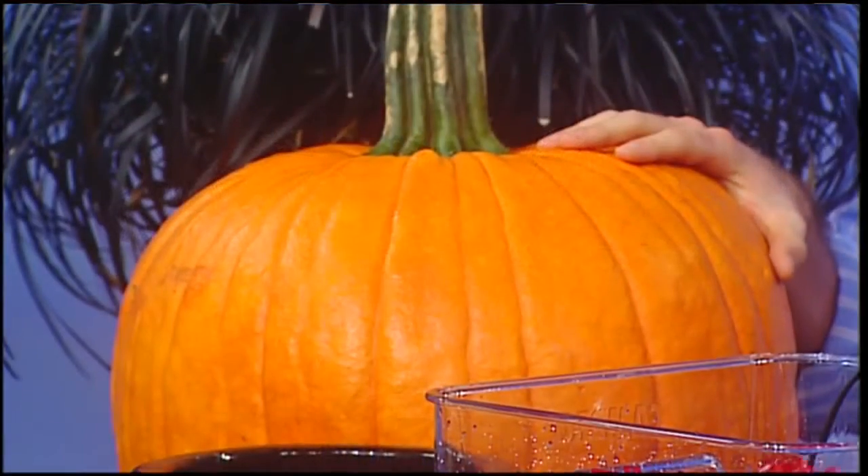So we made the cauldron. Later in the show we're going to make a bunch of bats that will actually be suspended above the cauldron so they're coming out of it. Just from simple things like weed block from the garden shed, coat hangers from your closet, and just some glue — we're going to make bats, hang them from fishing line, and use them all over for decorating. Go into your garden shed and pull out some Halloween decorations you never knew you had.